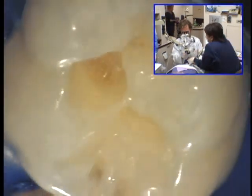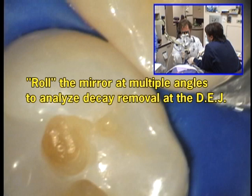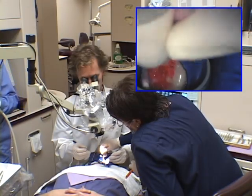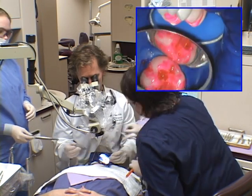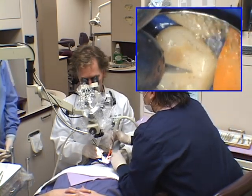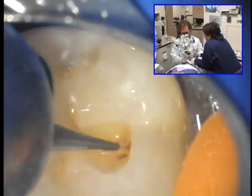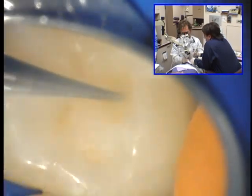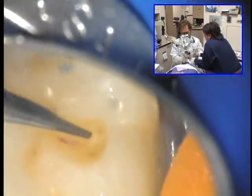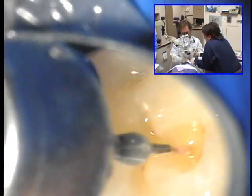One of the critical diagnostic keys in advanced magnification is to roll the mirror at multiple angles. This is as important in endodontics as it is in restorative dentistry — finding decay is much like finding canal systems. Instead of removing dentinal caries with the large slow-speed round burr, I find it more conservative to use a 1/16th round burr at high speed. With the use of the microscope, we see that decay penetration is often uneven and follows the DEJ. This approach creates a more conservative cavity preparation, and the irregular surface provides better retention and resistance to micro-leakage.